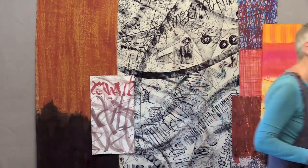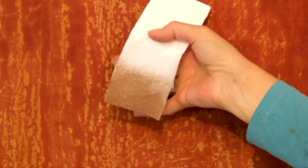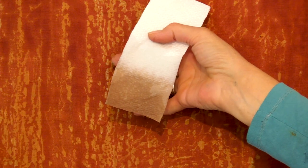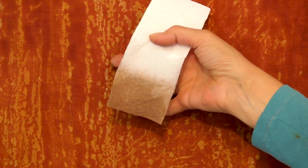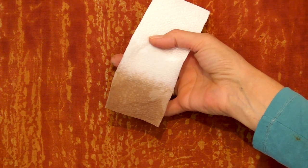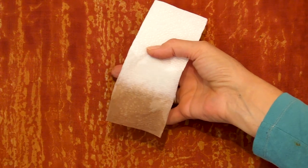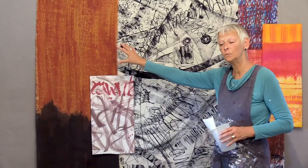What I'm going to show you is what the colour of the water was. That was the colour of the water, and I think we can see it looked a bit scary in the bucket — like a dark dye bath. But the tint on that really is not going to make much difference at all to what was already there. So that was a method of getting rid of stubborn print paste from this piece.